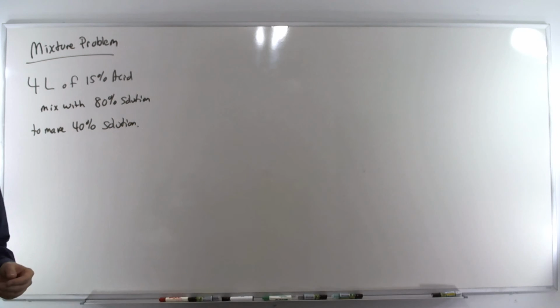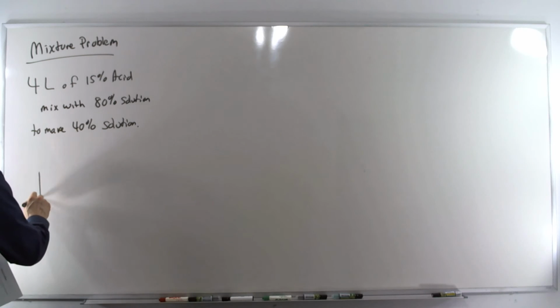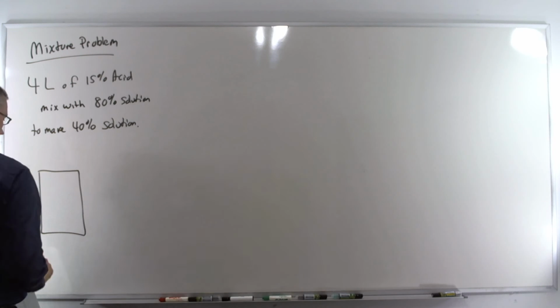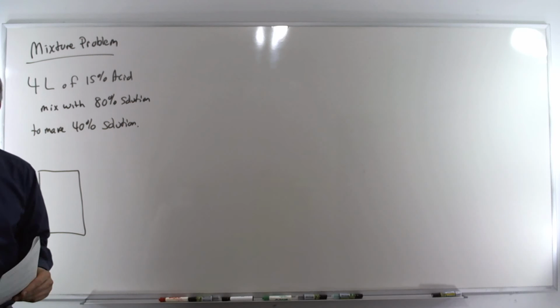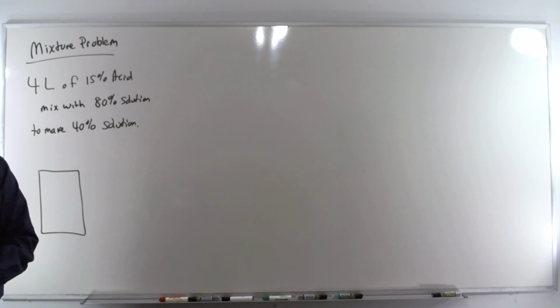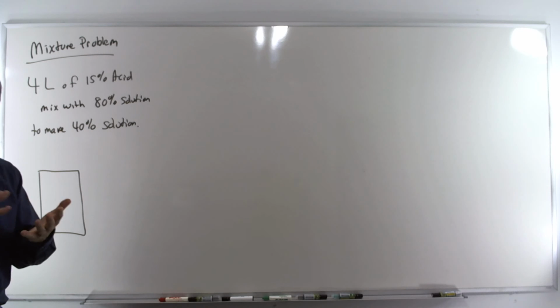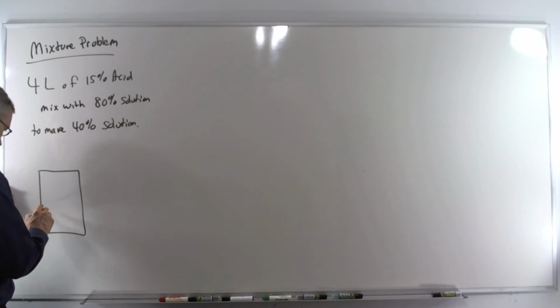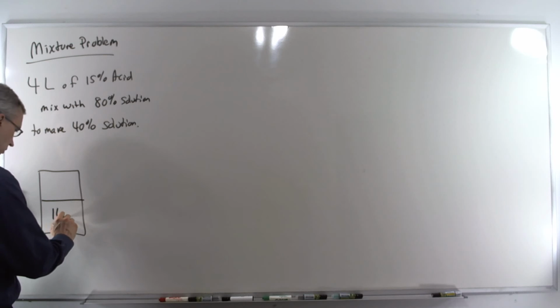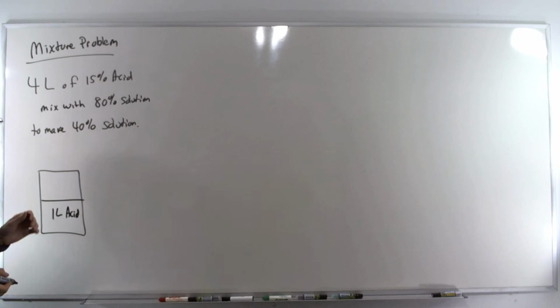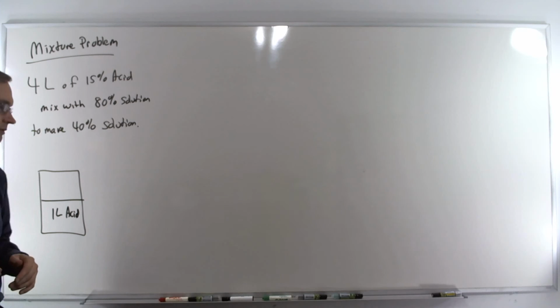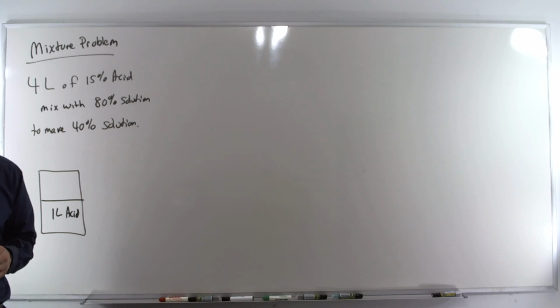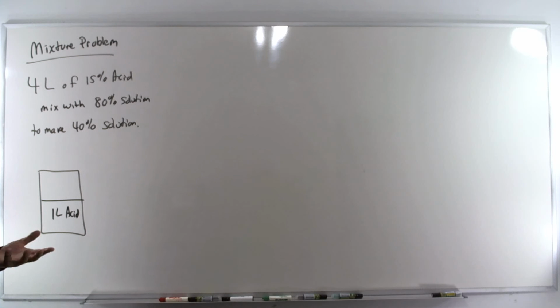All right, so what does all this percent solution stuff mean? Well, let's say we've got a beaker here, and we want to make an acid solution. You can have pure acid, which has no water in it at all, or you can have an acid solution where you mix in some water. So let's say we've got 1 liter of acid, and that's all we have. That is a 100% 1 liter acid solution. 100% acid. Now let's mix in some water.